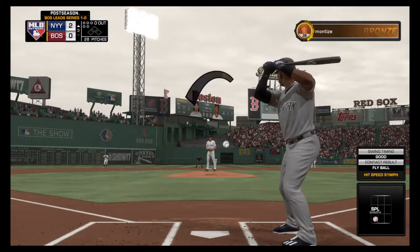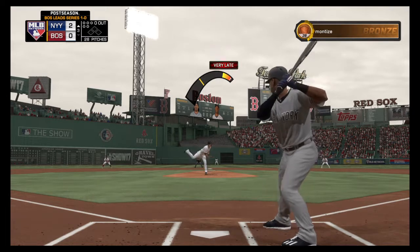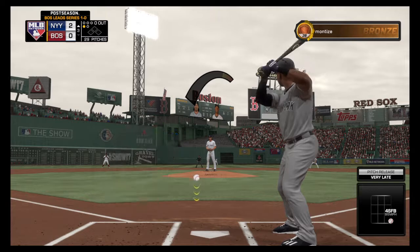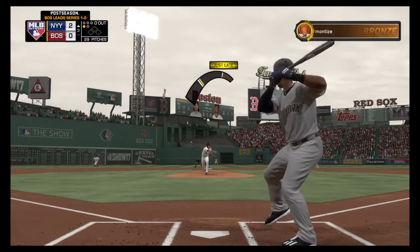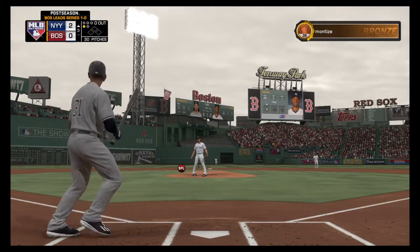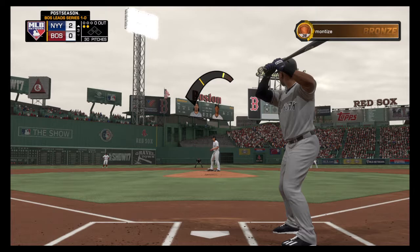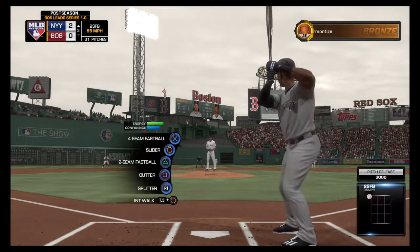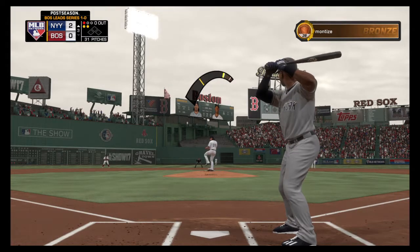Digging in to try it again, Aaron Hicks. 0 for 1 for him here in this one. Left fielder number 31. There's a fastball right over the inside corner. Now the 0-1. And this is fouled at the plate. 2 quick strikes, and now the 0-2. Not a bad pitch there with 2 strikes, but it misses, 1-2. The 1-2 pitch.